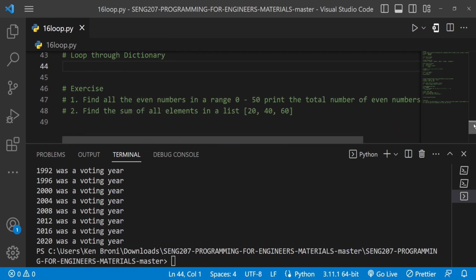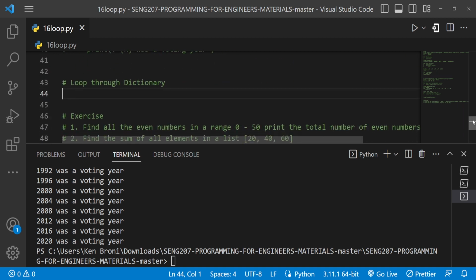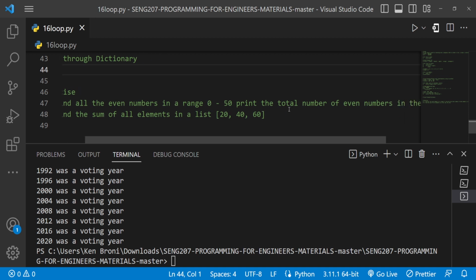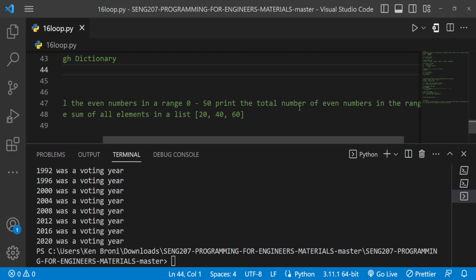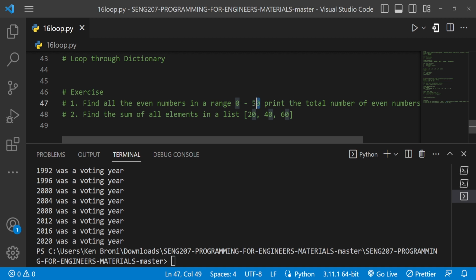Now I have an exercise here for you. The exercise goes like, find all the even numbers in a range. Then I would also want you to print the total number of even numbers in that range. For instance, the range I want you to check is 0 to 50. So from 0 to 50, all the even numbers.